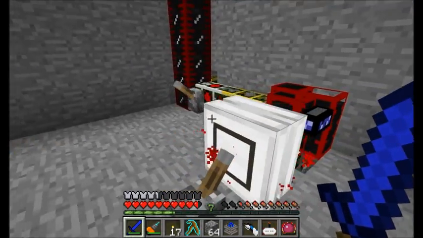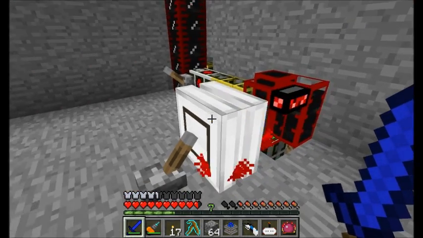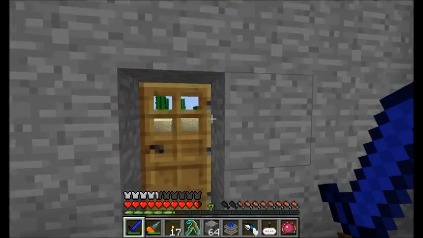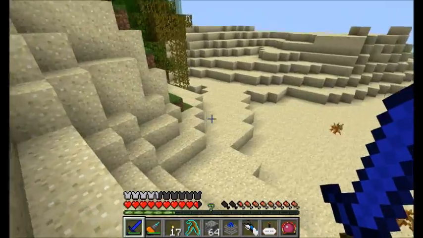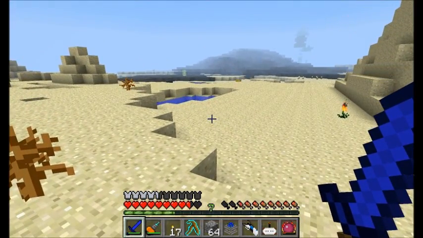So I'm not quite ready yet to process and do all that craziness, but I will work on that pretty soon. For now, I'm just letting it create a bunch of fuel for me. So I might even need to get another bucket of oil here, but instead of doing that, I'm going to think about where I want to place my quarry. Good question. We've got this big, nice looking desert here. I might want to dig out a nice area and place a quarry down somewhere.